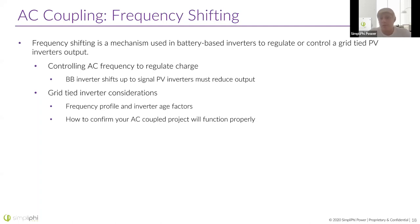Another scenario: the grid is still down, the batteries are charging and getting very full. The battery-based inverter wants to turn the inverters down slightly without shutting them off entirely. Several battery-based inverters can shift the frequency just slightly — instead of 60 Hz, maybe 60.1 or 60.2 Hz — and the grid-tied inverters will actually reduce the amount of power they're producing to charge the battery bank a little slower. Then, if the battery bank becomes 100% full, the inverter increases the frequency to a range unusable by the microinverters, such as 62 Hz, causing everything to shut down entirely.